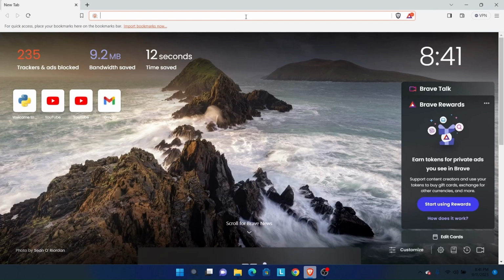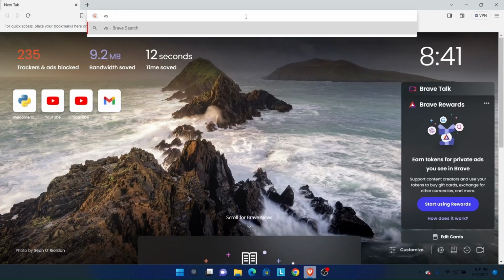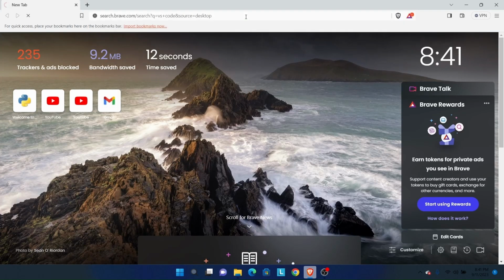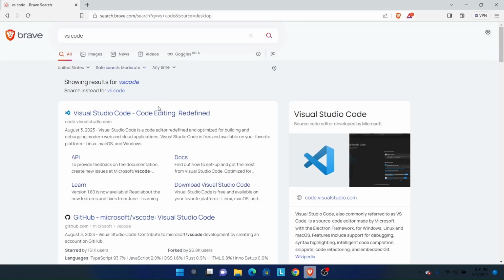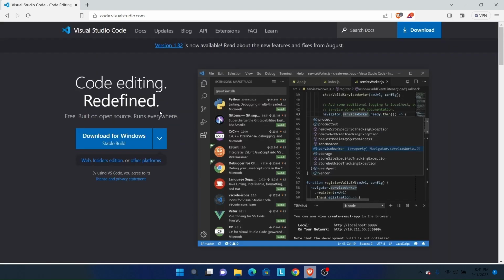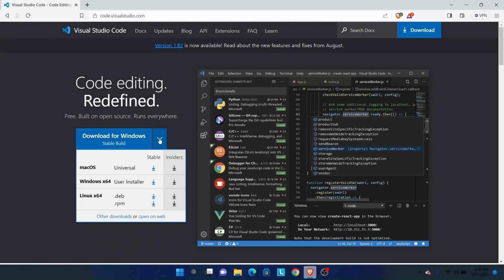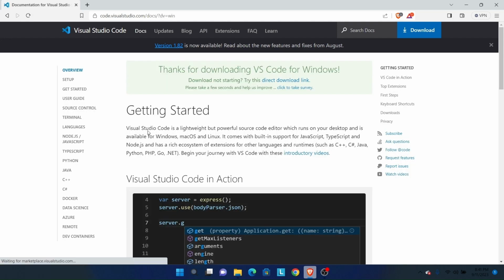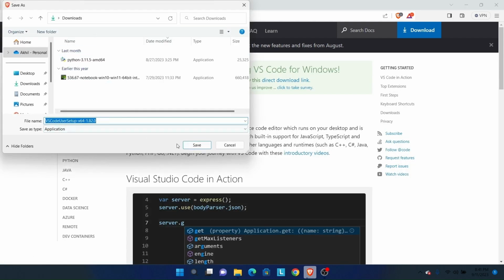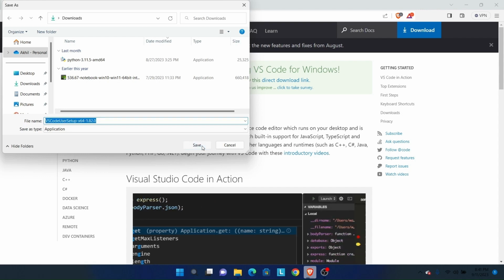First go to Google and type VS Code. Once we type VS Code, we'll get into the system. And here we have the option for a different OS. Since I'm using Windows, I'll directly click on Windows. And then I'll save it.